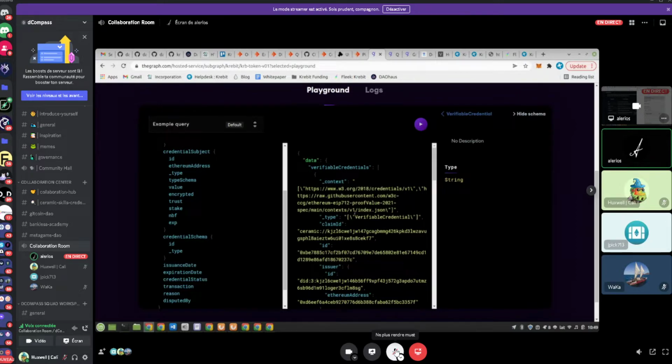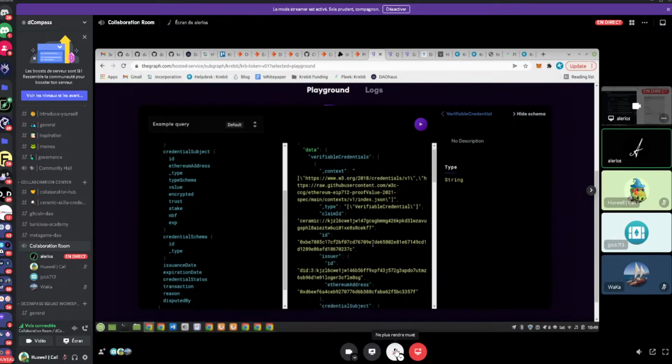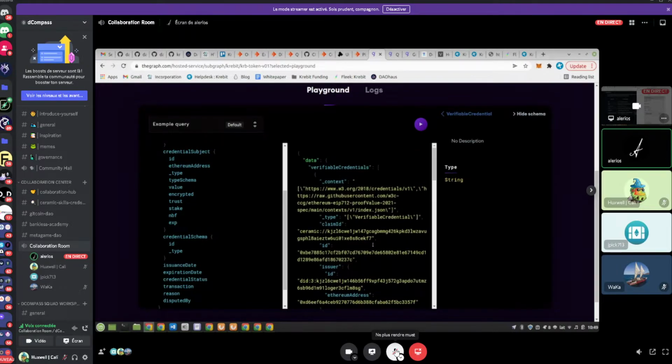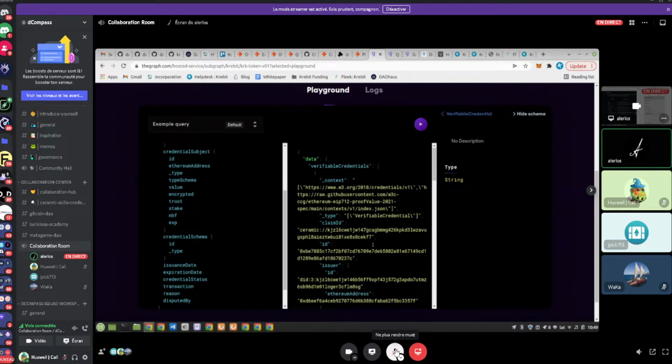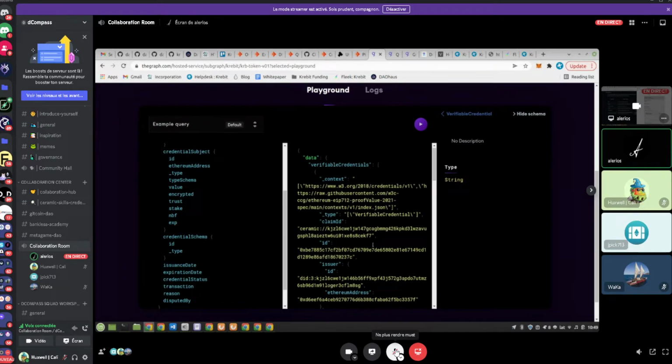That's why I also think registering this on-chain with all the values is important. And if it's encrypted, just a hash of the value, because otherwise someone could change the value.